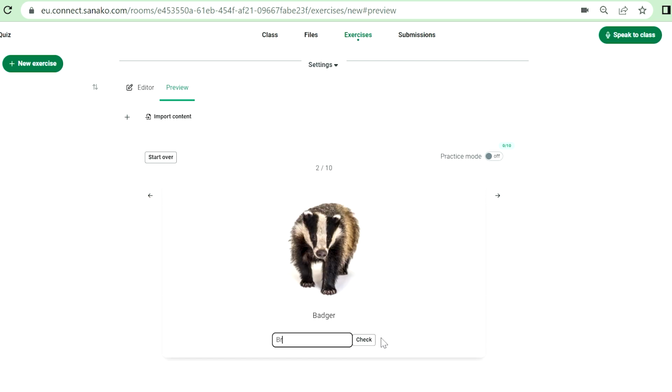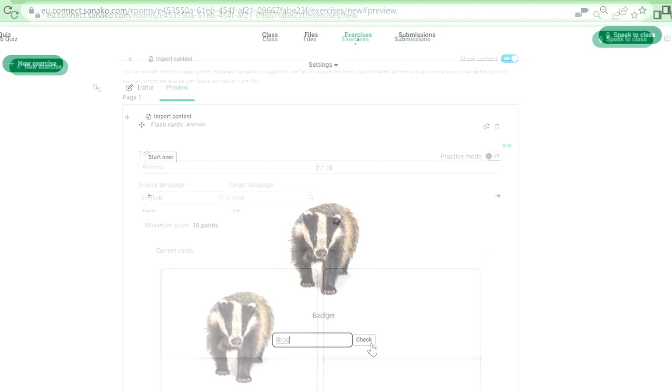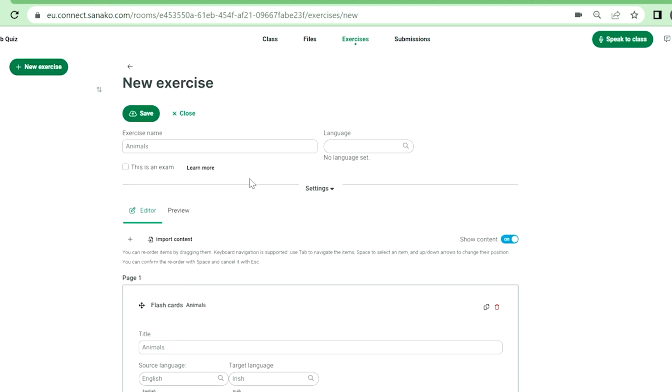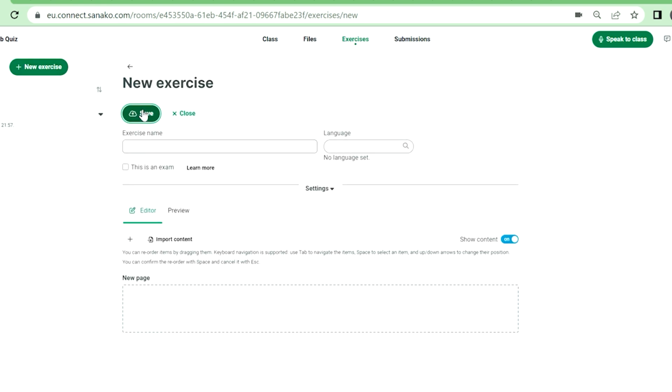Now it's time to share it with your students. Let's make these available to anyone who wants to join the session. Click on the arrow and choose Share to Session. That way, any student that joins this session will have access to the flashcards.